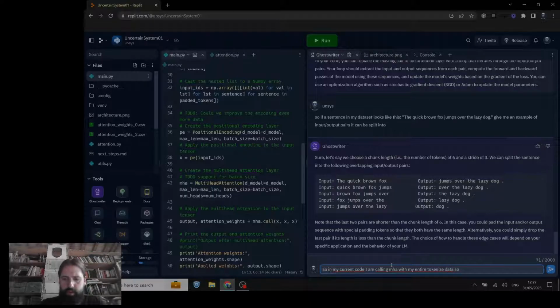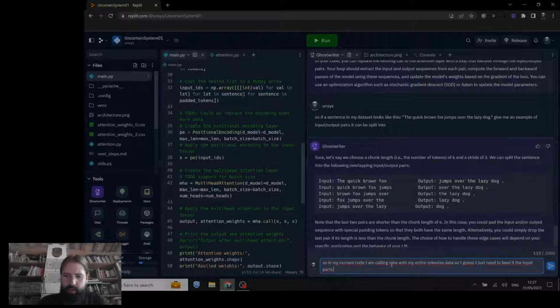So I guess I just need to feed it the input parts and then use the output just for the loss comparison.